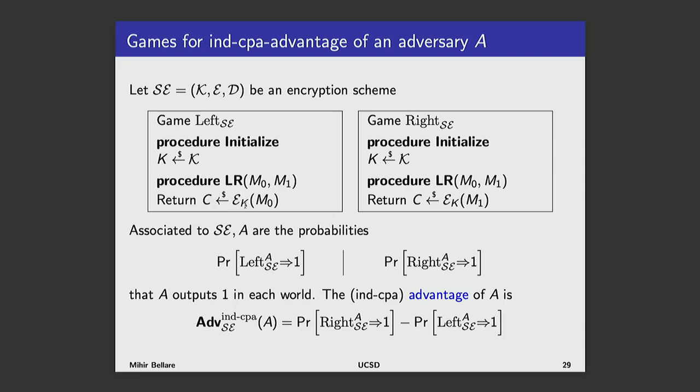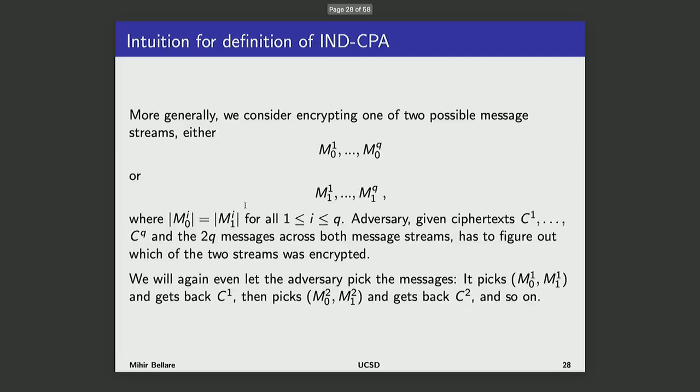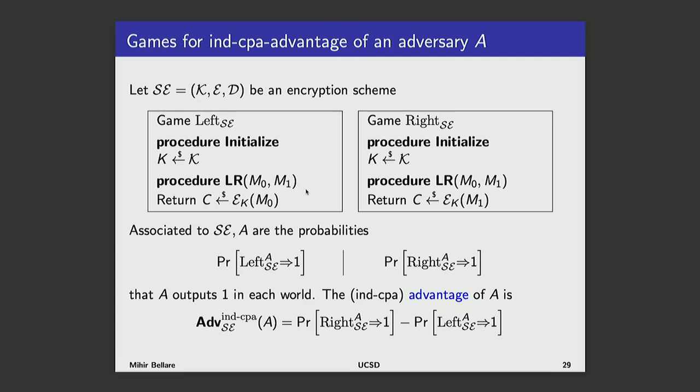Yeah. Well, what's the significance of there only being M0 and M1? So that reflects this intuition that the worst case for encryption, or the best case for the adversary, is that it's told there are only these two messages being encrypted. It's one of them, figure out which. It's true that at the moment it is intuition, in the sense that I'm postulating, or it has been recognized, that that's the worst thing. And if you can get security in that setting, you get a whole slew of other properties. So we're just trying to say, all you have to do is tell which of the two messages was encrypted. You know the messages, you even pick them.